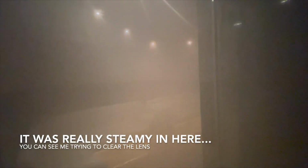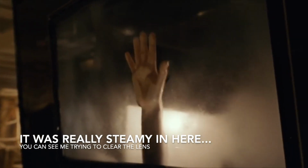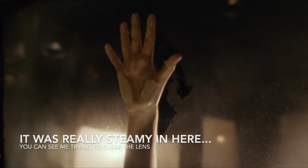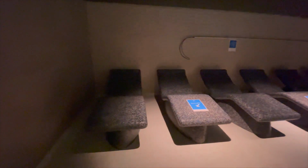The Salt Hamman steam room, well, was so steamy that you just wanted to do that scene from Titanic on the door. You know, the one when the hand hit the steamed up window of the car. The hot beds were great, but they only had every second one on, which meant that you couldn't sit next to each other and have a chat.